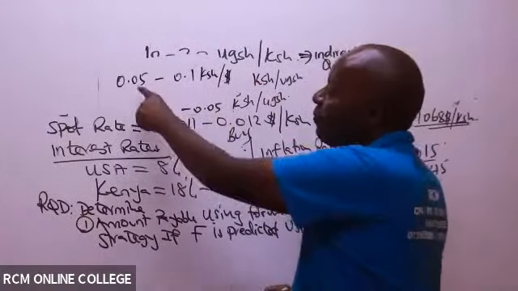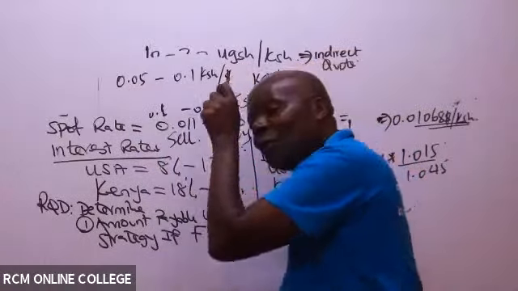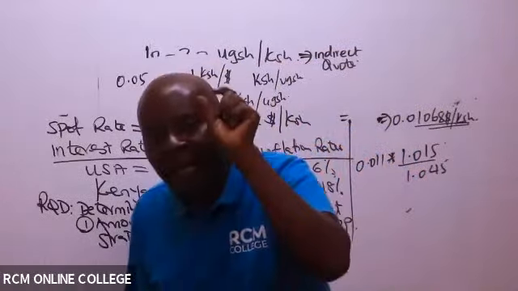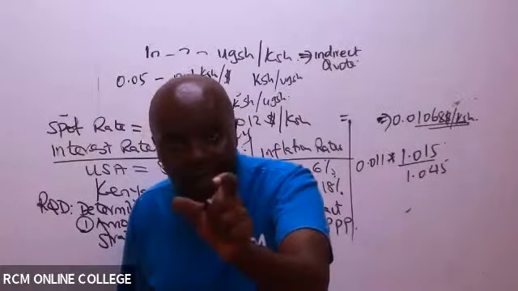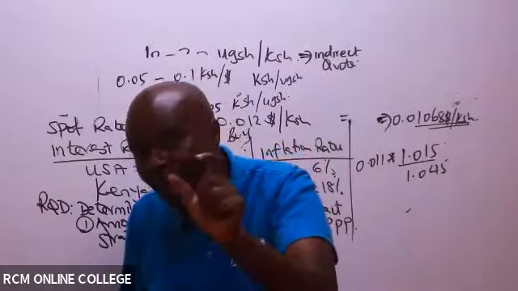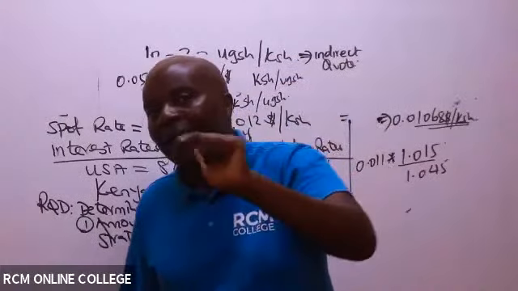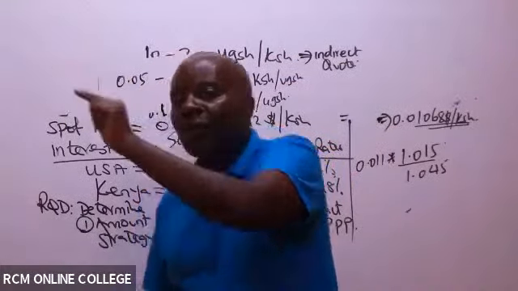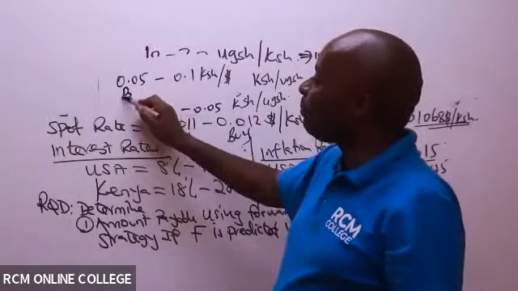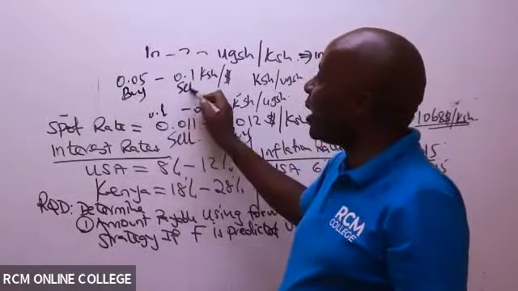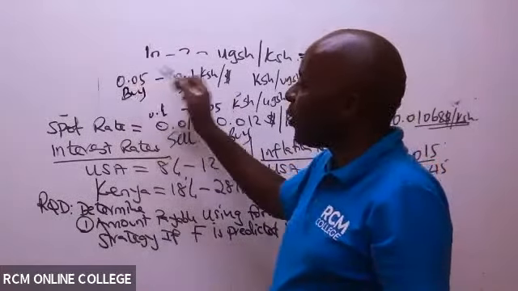So now you can see, if you are able to express all your exchange rates as direct quotes, then you can say that the bank will always be buying at a lower rate and selling at a higher rate. So this becomes what you buy and this becomes what you sell.